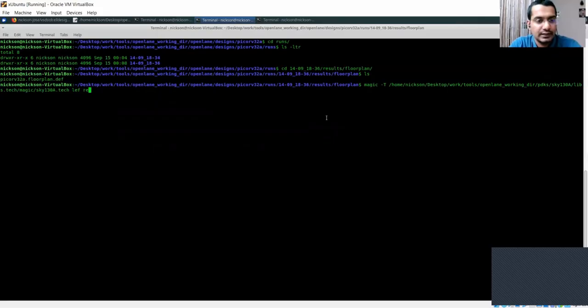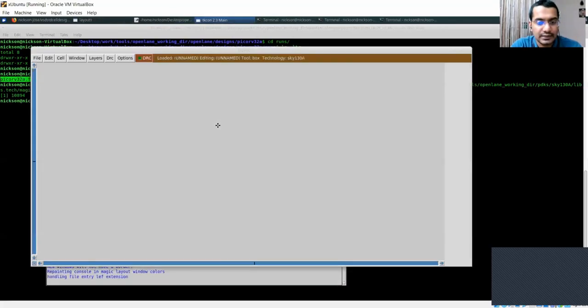We will do a lef read. LEF is read from the merged.lef file, which is one level up inside the tmp folder. Go inside merged.nom.lef, and we will do a def read. We are right now in that folder location, so we just need to paste this def value.